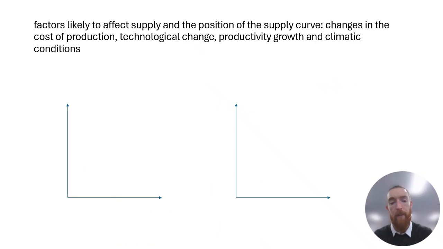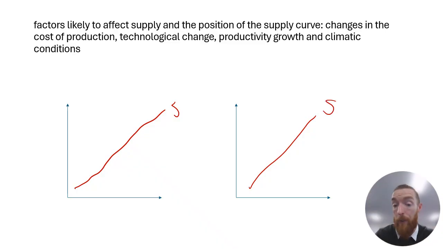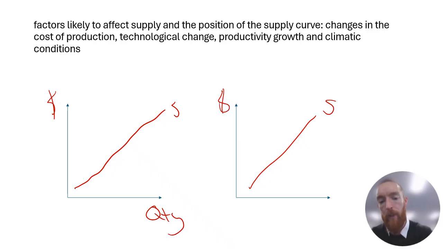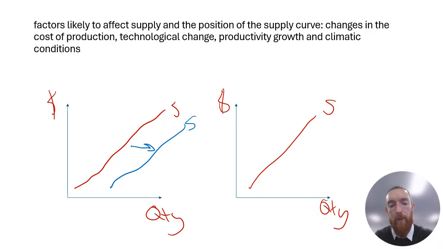So if we look at these and we have supply curves, so our supply curves are always sloping upwards. If you ever need to remember that, a dumb way to remember that is that supply has the word up in it, and therefore it's an upward sloping curve. So we have price and quantity, price and quantity. And if we look through some of these, first up, changing cost of production. If you're a business and your cost of production goes down, what are you going to do? Well, you're going to want to supply more because it's now more profitable to supply, and that is going to lead to a favorable shift in supply because you can now supply more at any given price and retain more profit.